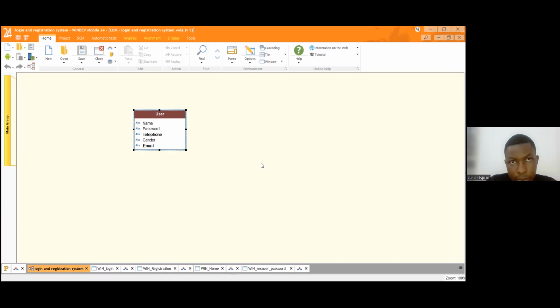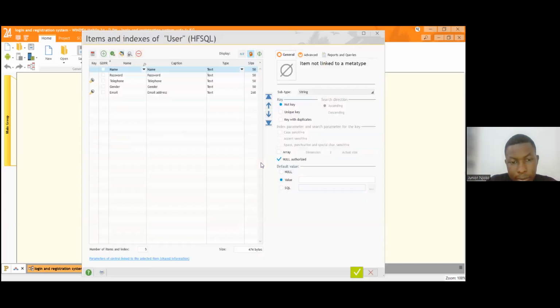So it means that the data file user is a data file that is meant to save the information about that particular user which we are saving in our system. Yes, actually that's the case.